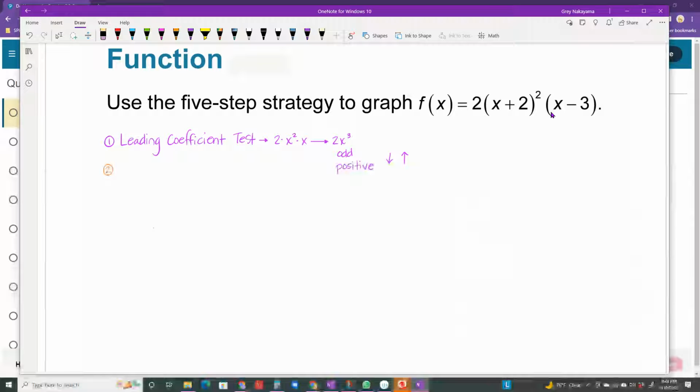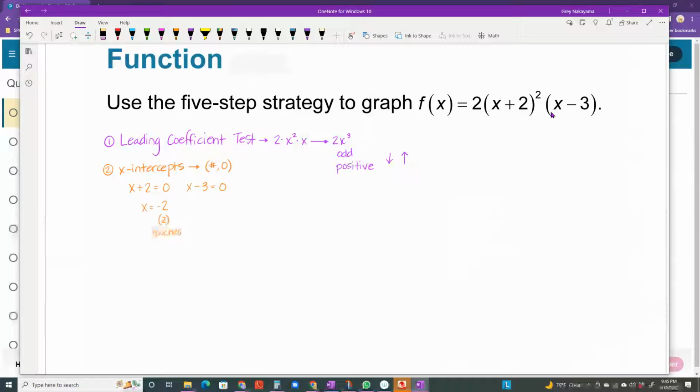Okay, next I'm going to find my x-intercepts. X-intercepts means I have a number for x and y is 0. Fortunately it's already in factored form, so I didn't have to factor it like I did earlier. So I just take each factor and set it equal to 0. x plus 2 is 0, x equals negative 2. What is the exponent on that? It is a 2. So I know my graph is going to touch at that point.